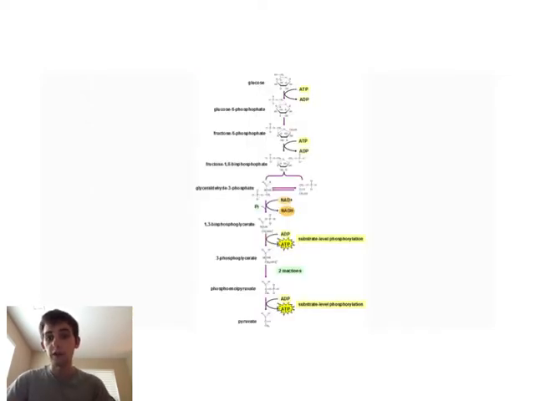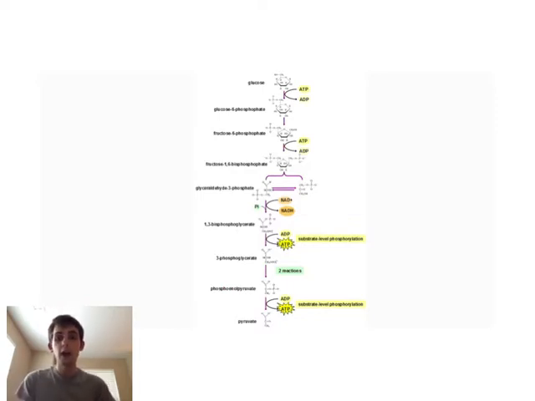So let's talk about the first part of cellular respiration. This is going to be glycolysis, or the breaking down of glucose into a pyruvate molecule. So first things first is that you guys need to make sure that you can identify all of these different enzymes. I'm just kidding, not really. I don't even know all these enzymes.